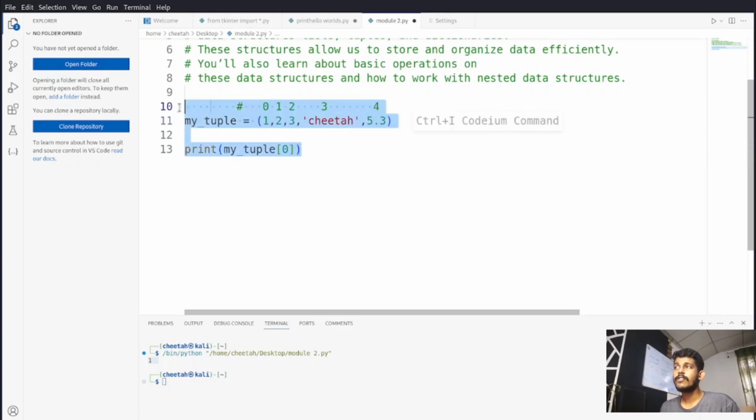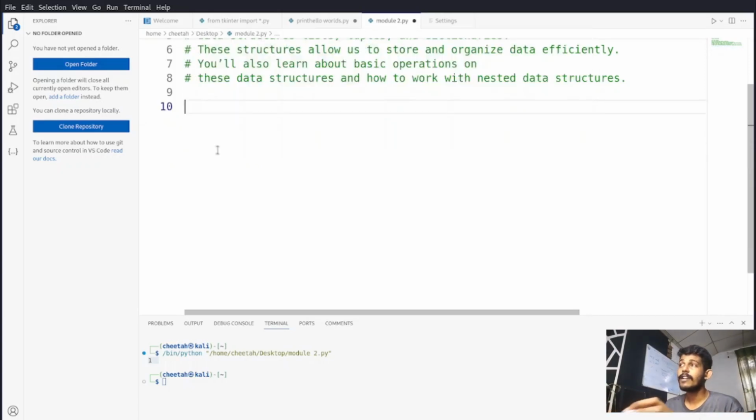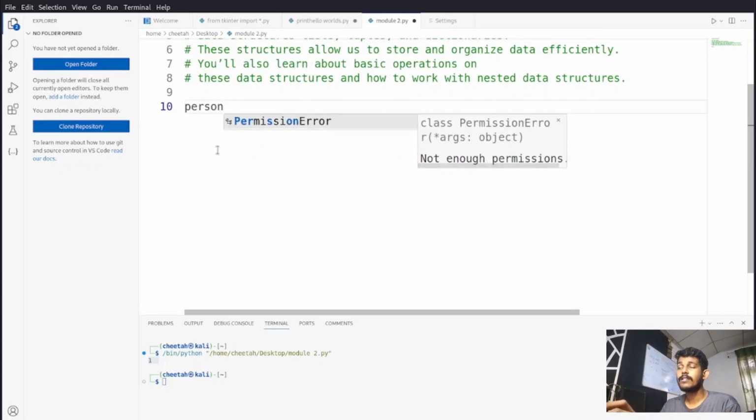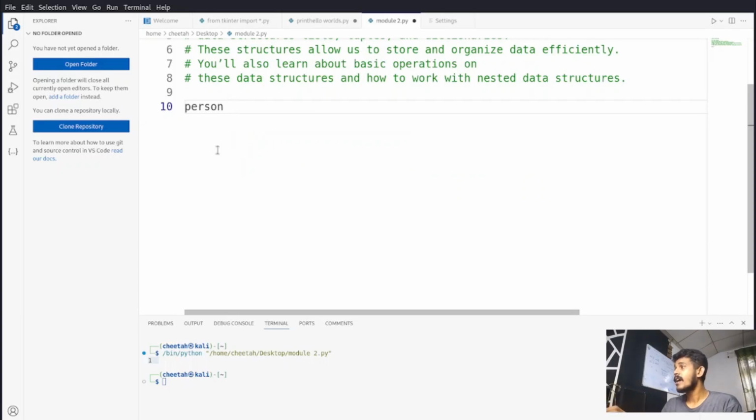So here we are going to see how we can define a dictionary now. So I'm going to define a dictionary. The dictionary name is person, and then open curly braces. And also in a dictionary we have to give a key and a value.